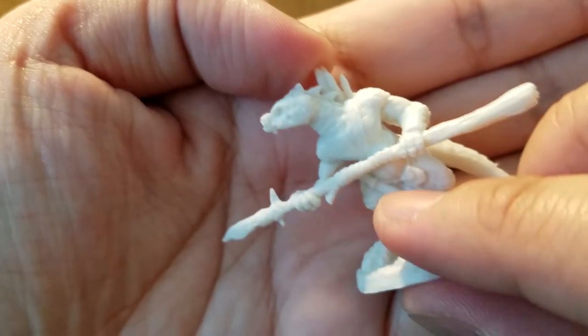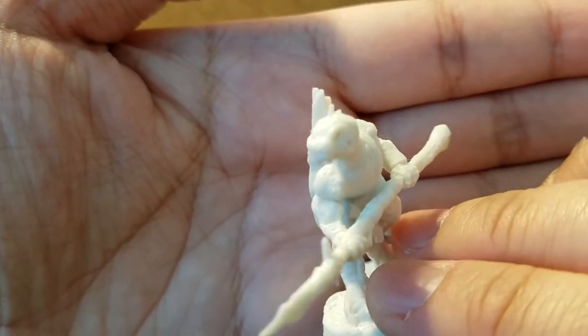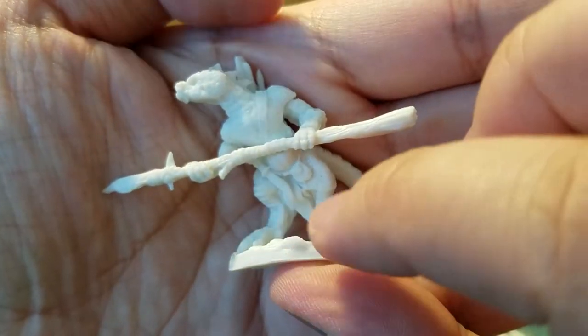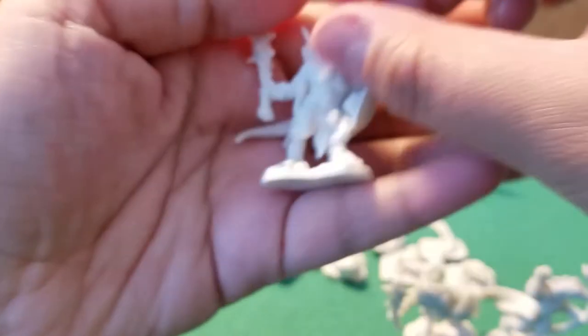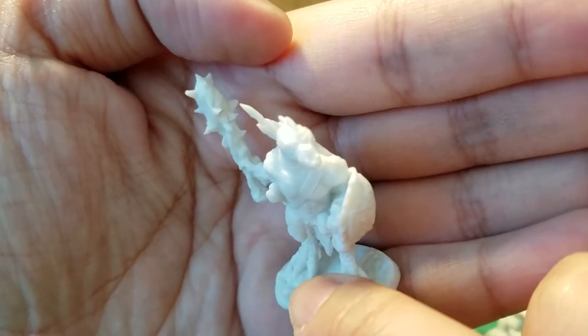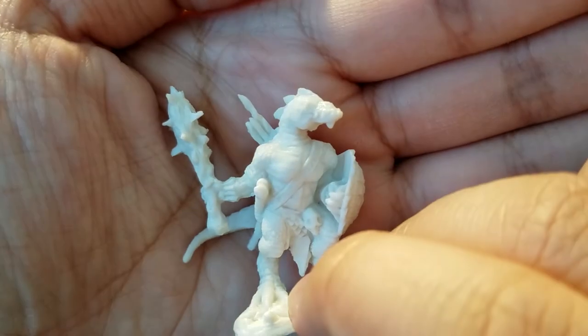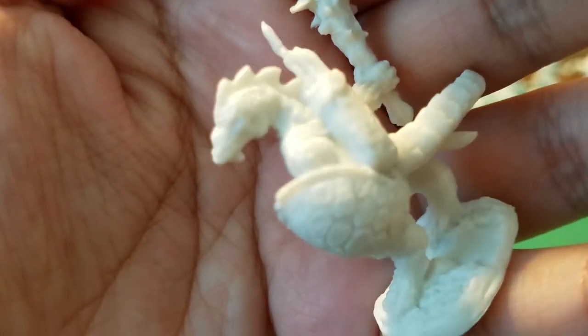And here are the four lizard men. This is the spear. The lizard man with the spear. With the club and shield. Can't really see their face. I think their face is kind of messed up. It's not as detailed. And let me actually see.